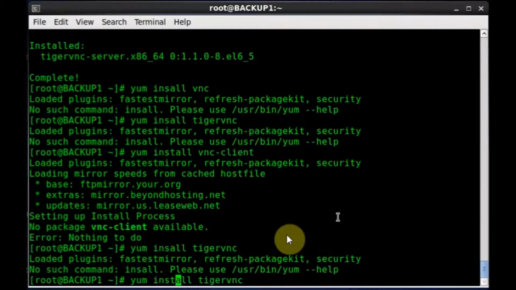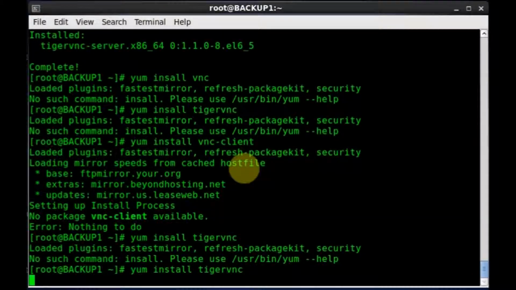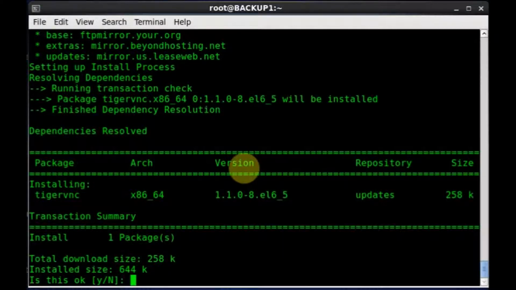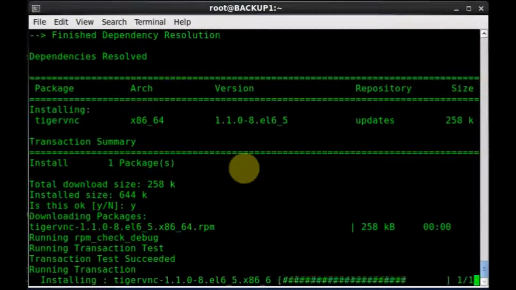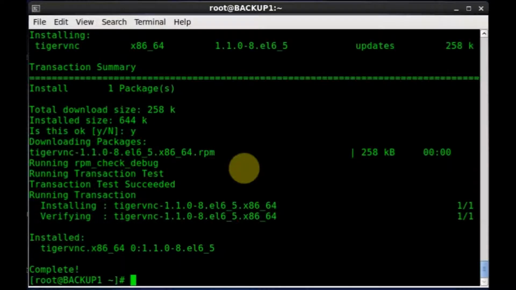Okay, it looked like I was right. It is Tiger VNC, but I forgot my S in install. So we'll press enter here, and let's see if this works. Yep. Okay. And I like this because I can put VNC on my Windows servers. And then I can hit them real quick if I need to look and say, hey, why isn't this backup running? So I can hit them right from the server if I'm sitting in front of it, or remote into it. I think that's pretty much all the packages that we have to install.